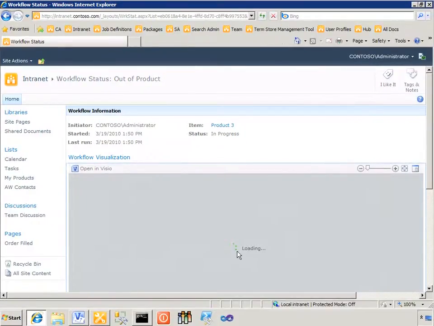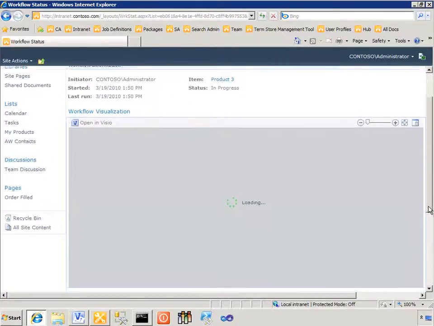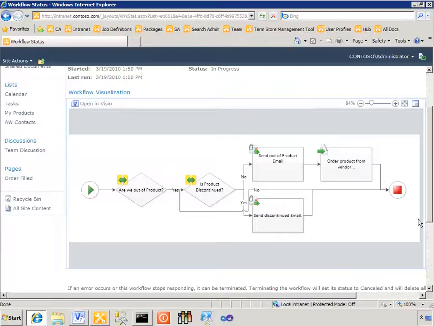Now this is that visualization I was mentioning before in SharePoint and Visio. So let's take a look. Let this load. Now, what this has done is it's rendered pretty close to what we had earlier in Visio. A little different in that the lines and the boxes aren't exactly where they were before.